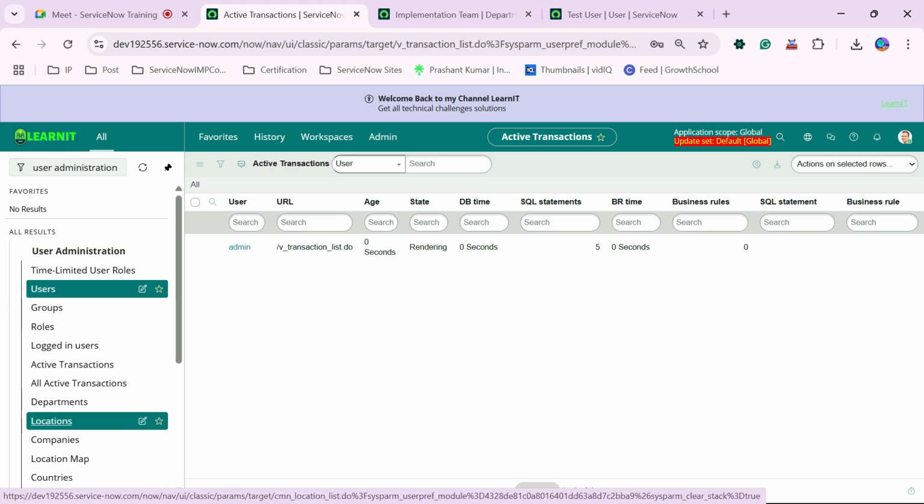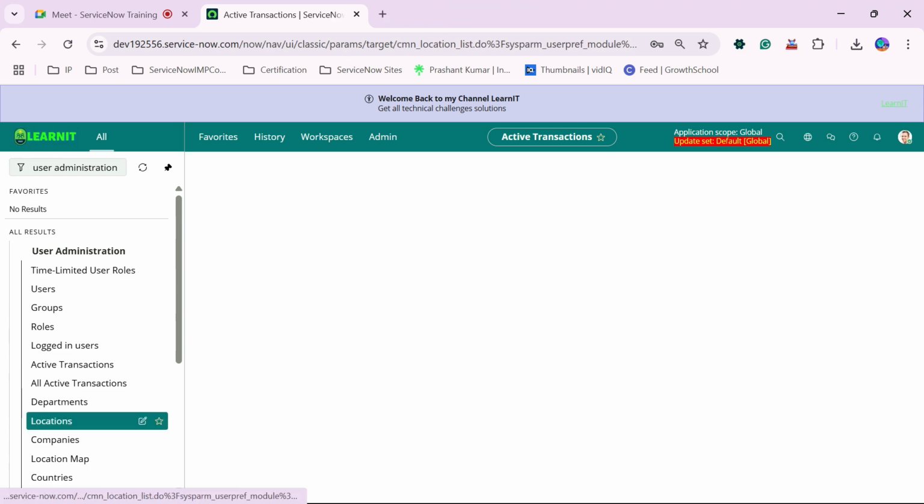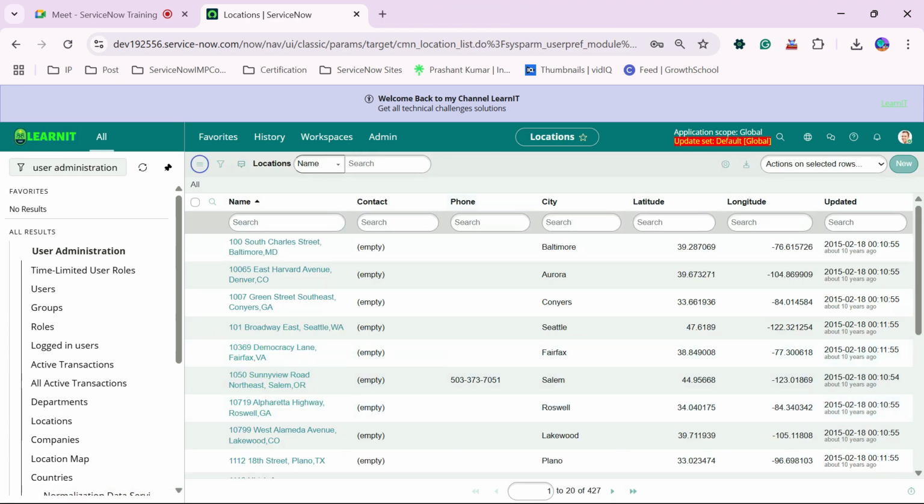And now one of the important things is locations. Basically locations play an important role for various activities, like for which location the user is from, or we can utilize this location table for HR activities also, and CSM also, FSM also.